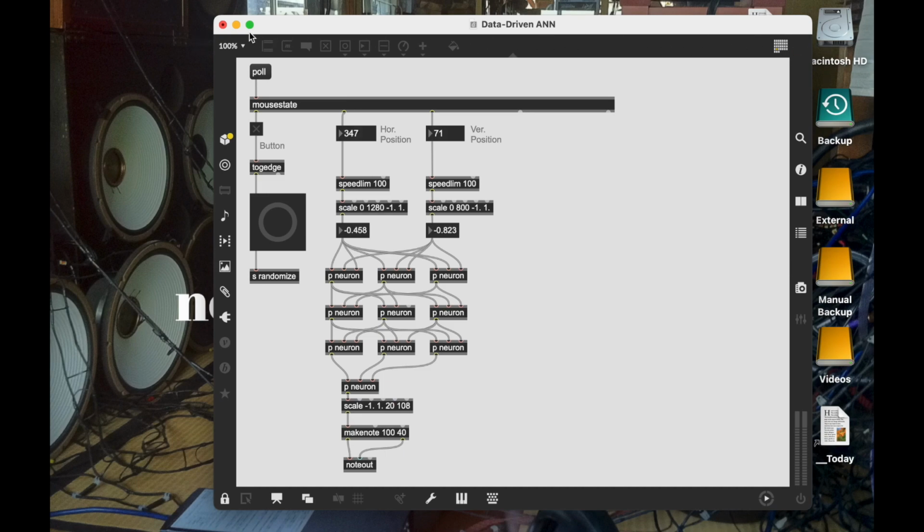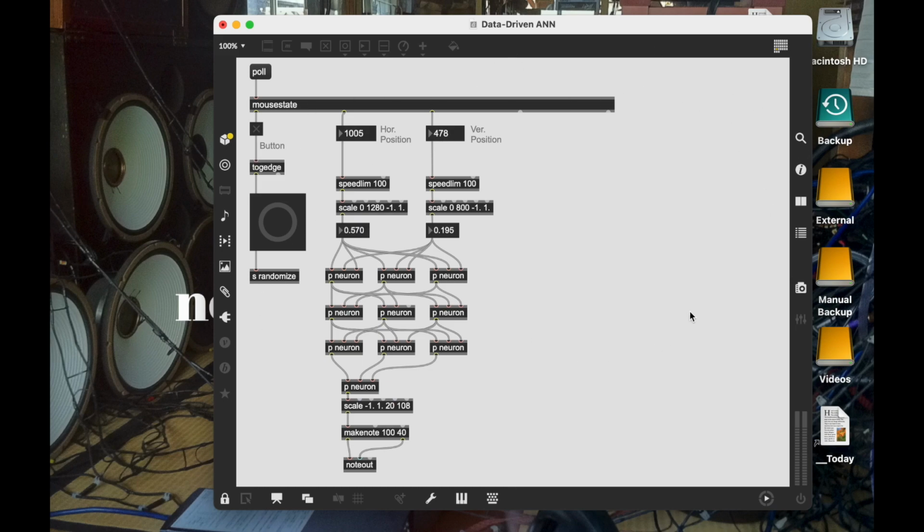You can hear the space as I move across is no longer linear. A lot of notes close together there. Then all of a sudden it starts jumping into leaps on the right side of the screen. Click it again.